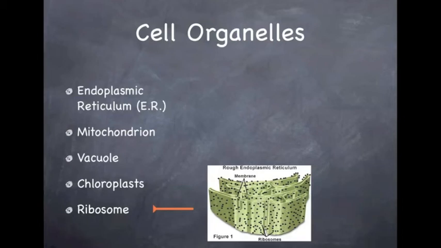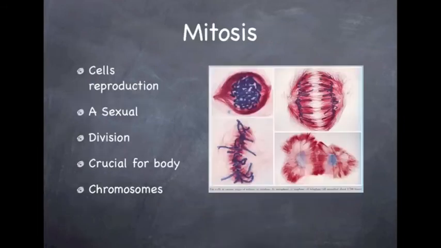Now we're going to be talking about the ribosome. As I mentioned earlier, ribosome is stored by the rough ER. So ribosome is like the production side of protein. So it is raw protein that can be used by the cell later for energy, etc. Now we have finished talking about the main cell organelles.